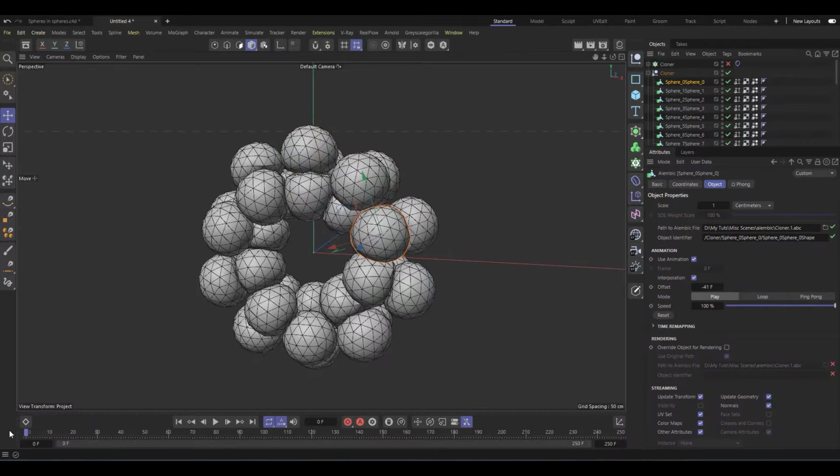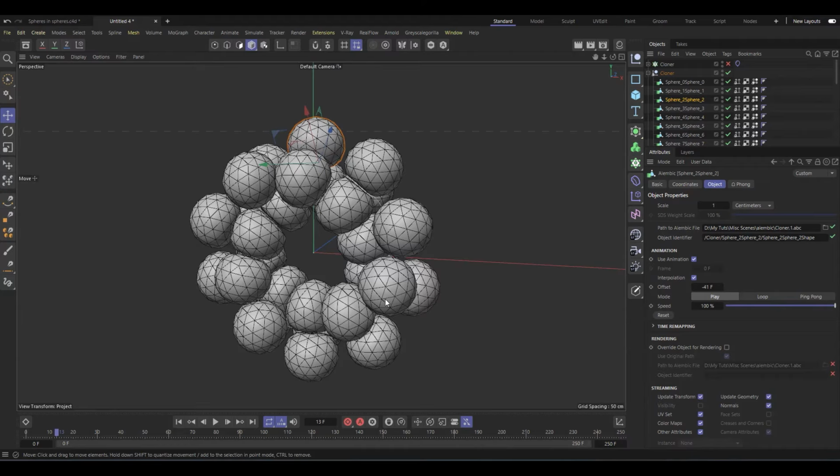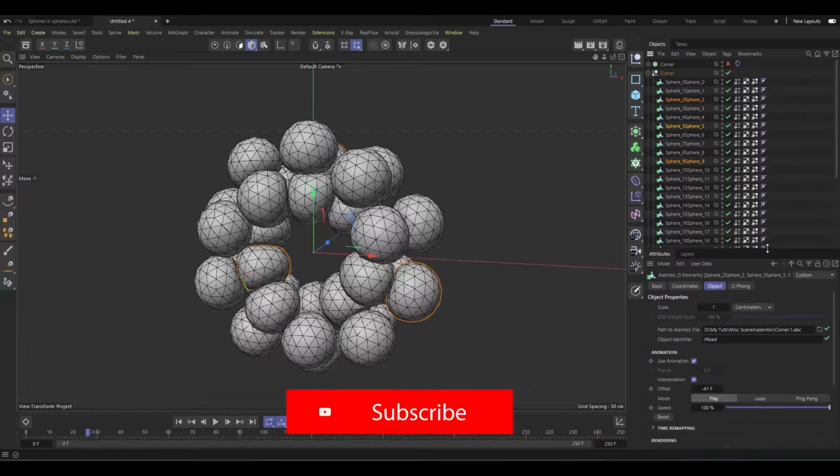Let's first of all make sure everything is fine. All right, and so I want, let's say this particular one, this sphere, and maybe I'll say this one. Let's choose this one as well, and maybe this one, right? So these 3 are the ones I want to put some particles inside. So what I'll do is, you can see in the Alembic, in the attribute object manager, we've selected those 3. Let's move all of them upwards.